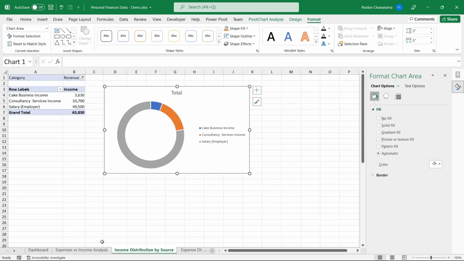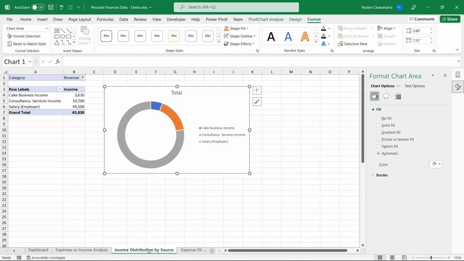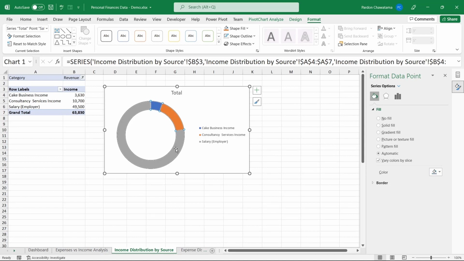For the colors, since on my income versus expenses month-on-month analysis, I put blue on income and black on expenses, on this one, I want to keep blue on income as well. I'm going to use a different shade of blue for each one. For the larger ring, let me double click it to select this one only. If I come here, I'll see it's darker. It's gray, so I want to put the same color that we've used previously.